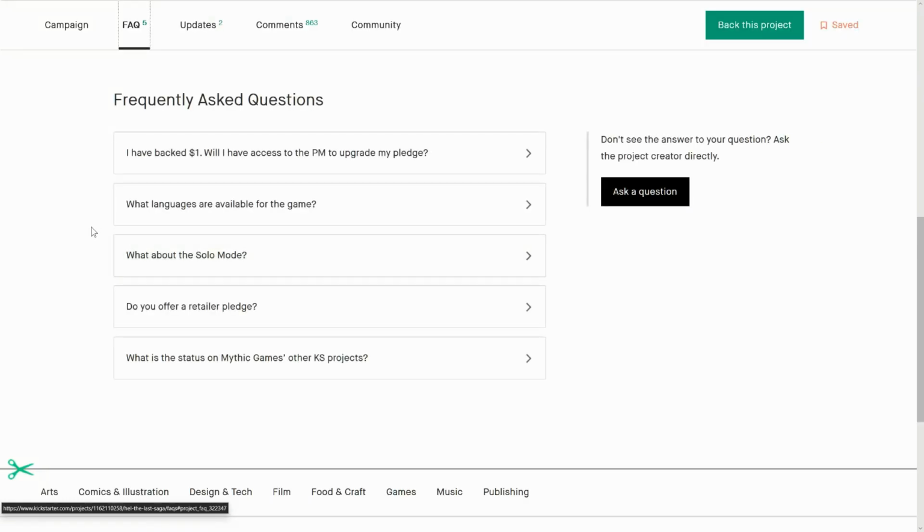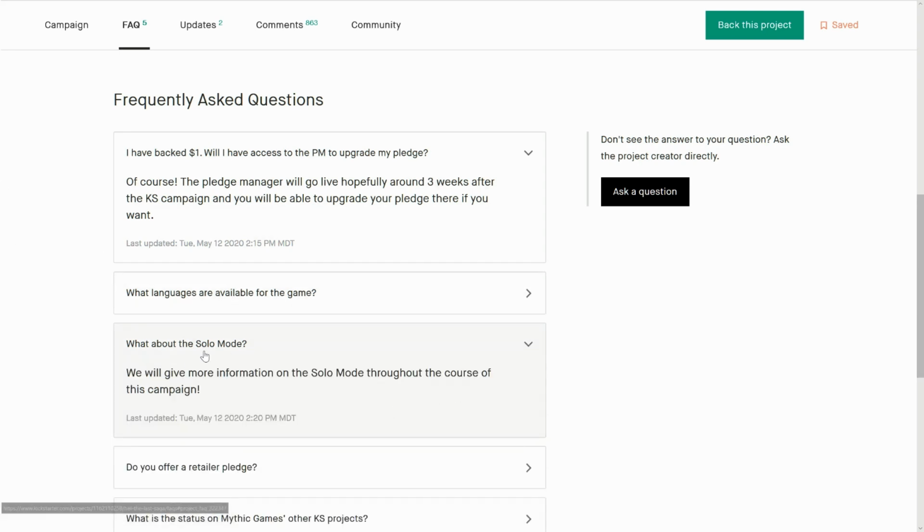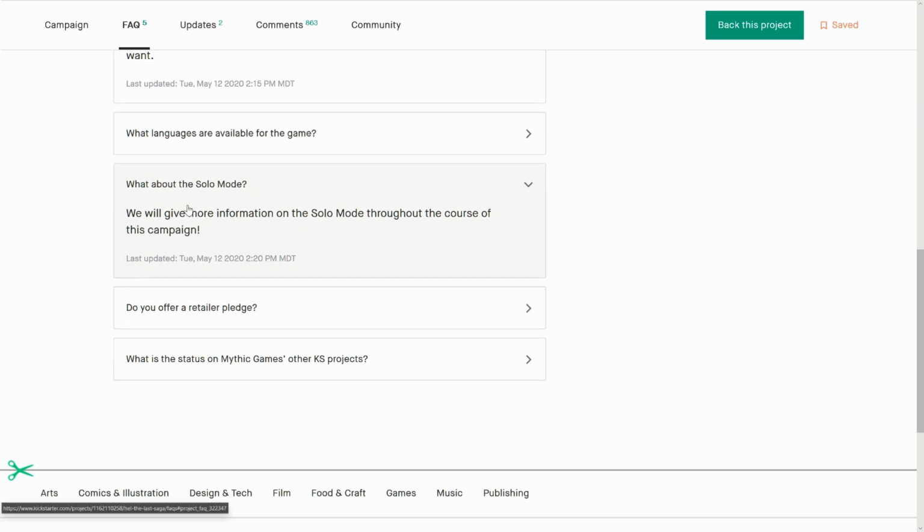FAQ, very quick. You can $1 pledge, of course you can. And anyone on the fence, put a $1 pledge in just for the updates. That'll be perfect. Or stick a reminder on, like I have, so you can come here near the end and go wow, wow, wow at all the stretch goals, and then put your pledge in then. Solo mode's coming during the campaign, so hold your horses if you're a solo player.